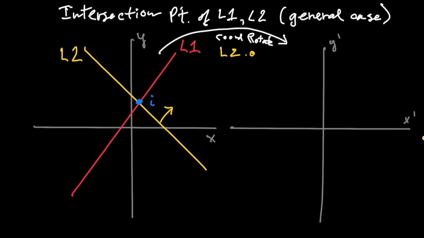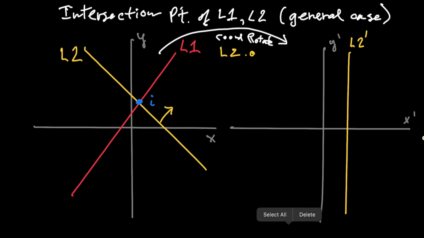Okay, and so now we can redraw. And so I'm going to try to get my distance from the origin for L2 about the same as it is on the left side. We'll call this L2 prime. And a red line comes much closer to the origin. Makes an angle about like that.